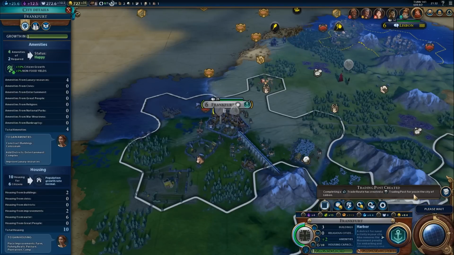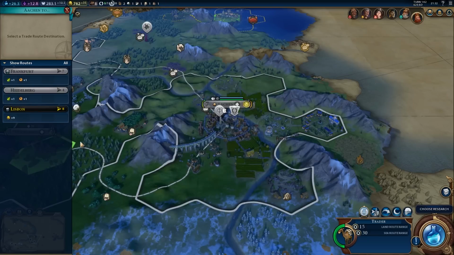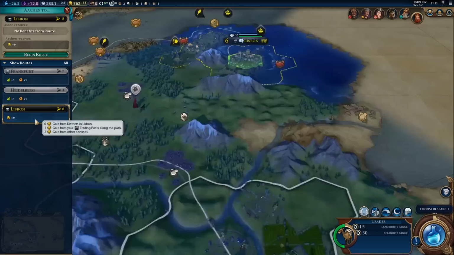Trading post created. Completing a trading route has created a trading post in the city of Lisbon. Easy way to train an apprentice. My two tools are example and nagging. So we can select a new destination. We can go to Lisbon for 9 gold per turn again, or we can go to Hildeberg for... well, we get 1 production. I think we'll just go and get the gold.